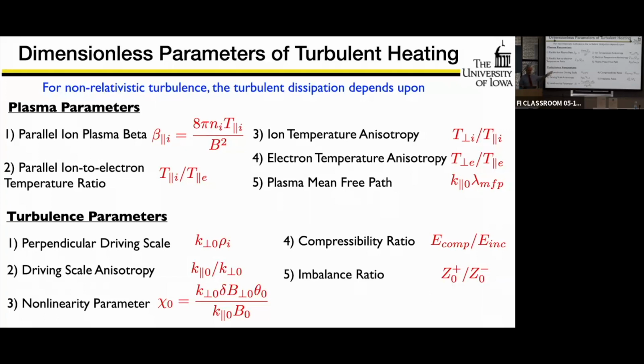And that has significant implications in terms of how the turbulence will evolve and what the dissipation mechanisms will be, in particular in light of something discovered just in the last couple of years called the helicity barrier. Again, that's a bit more of a space physics, heliophysics topic, so I won't delve too far into that, but it is one of the parameters.